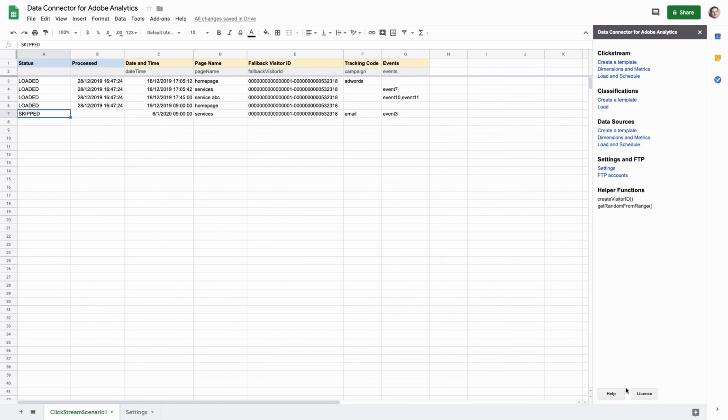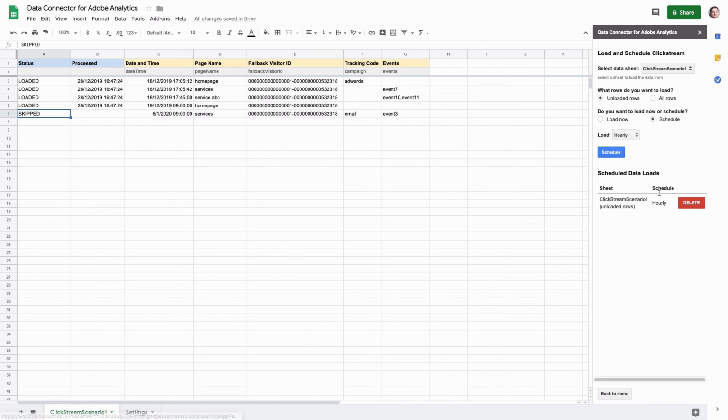All right, so if you don't want to load this spreadsheet automatically, you can always go to this menu. For example, again, I will go to load and schedule, and you can click on the delete button to delete this schedule. And this spreadsheet will not be processed anymore afterwards. We just need to wait for a little, and there we go. So now we are fine. So all the data can be filled in this way. You don't need to delete the first two columns, which are status and processed. This is a good way to let you know when something was loaded or something was failed.